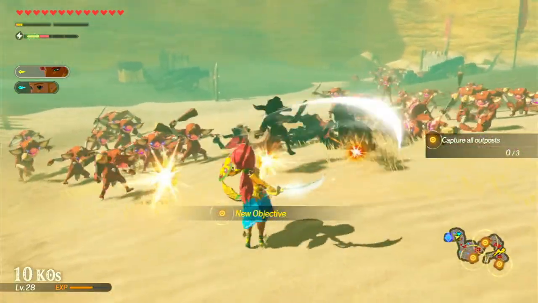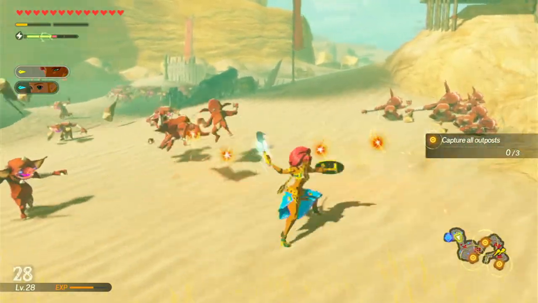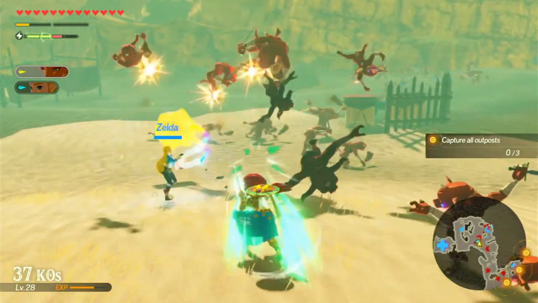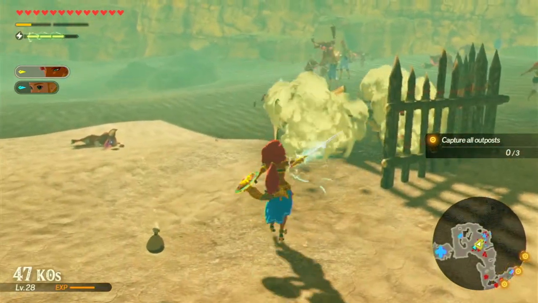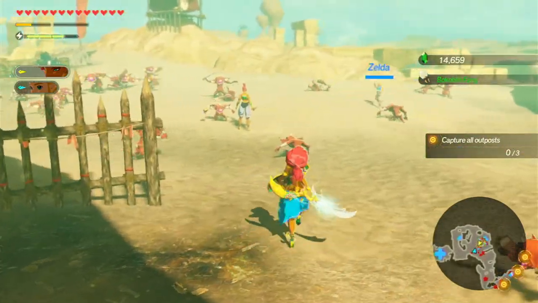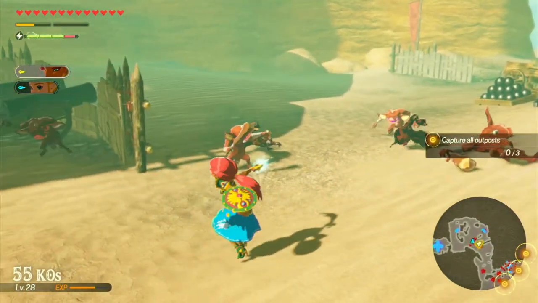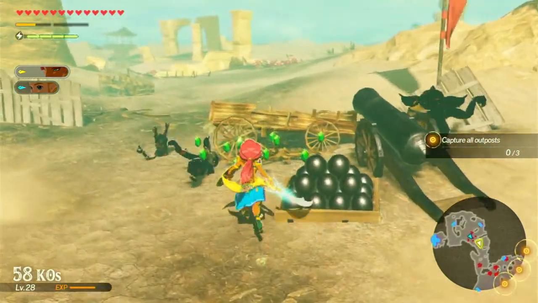Capture all outposts. There are three to collect, so let's just take out some of these enemies while we're here. I don't know where Zelda's planning on heading, so I'm just gonna let her do her thing. Oh hey, food. That's good. Looks like Zelda's just standing around, fighting as many enemies as possible. Which isn't actually too helpful.